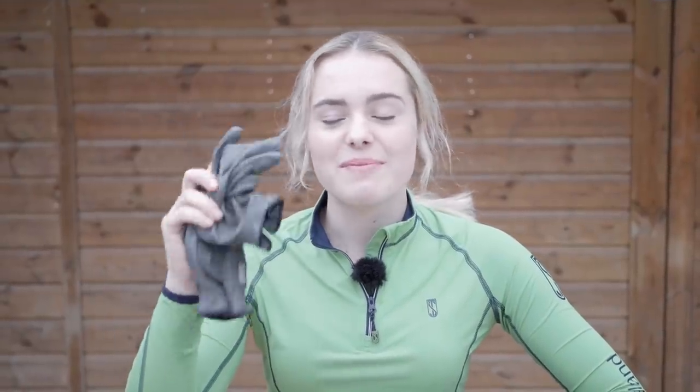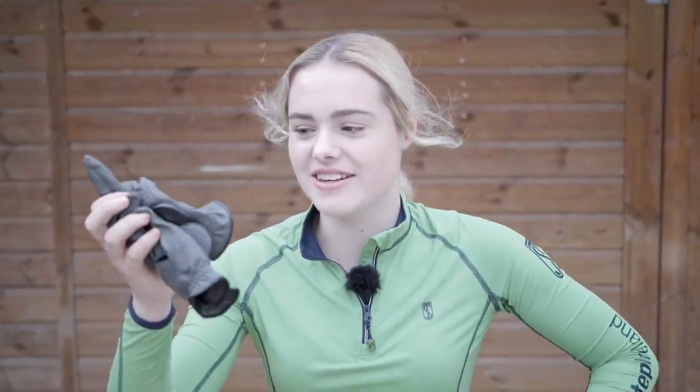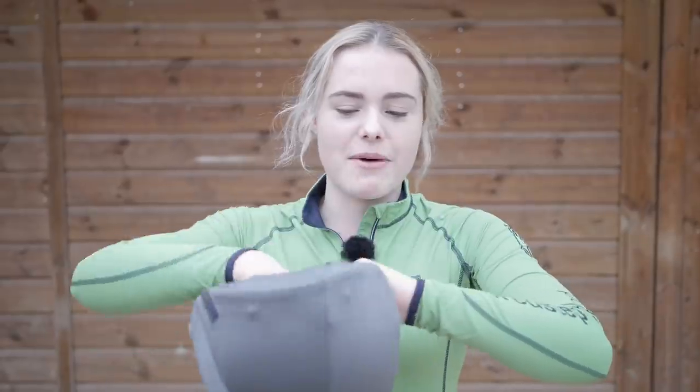Also, if you know me, I always wear gloves whenever I ride. I'm just, you know, one of those people. I'm a glove person, so gotta have my gloves. Always stick it in my helmet just so I don't forget them, they don't get lost, and easy to put away.